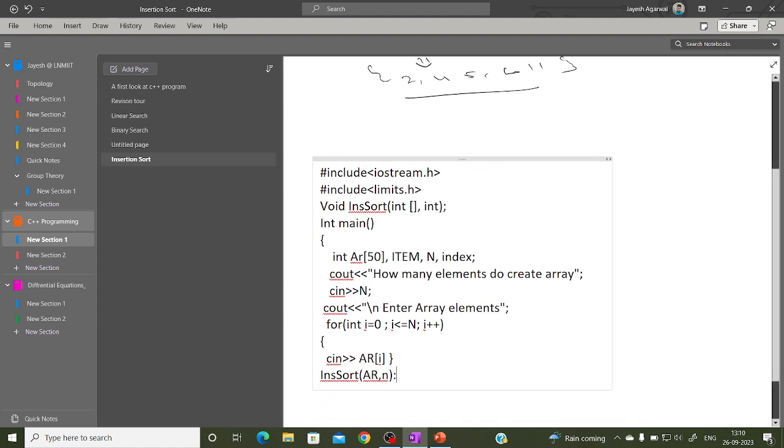Now here we have done the function calling. Now again the sorted array should be produced.